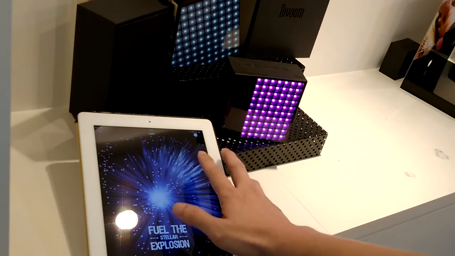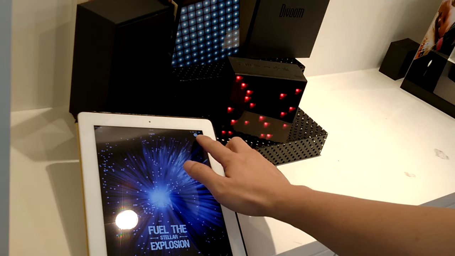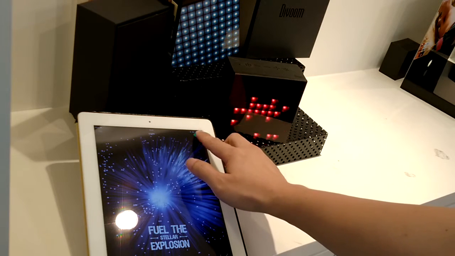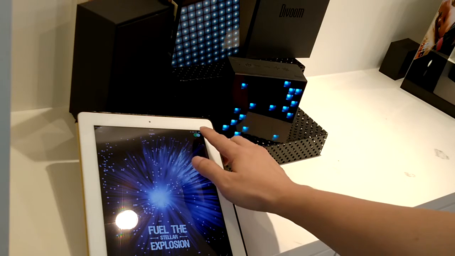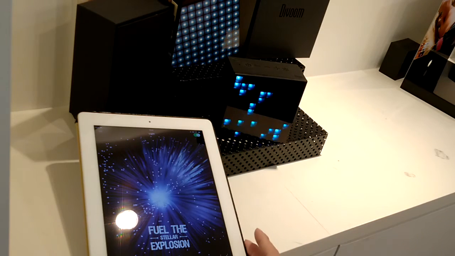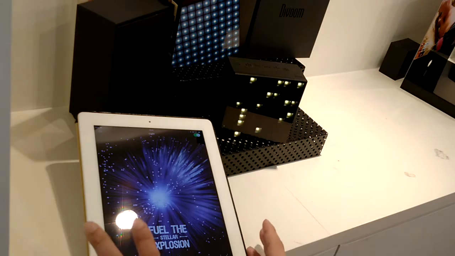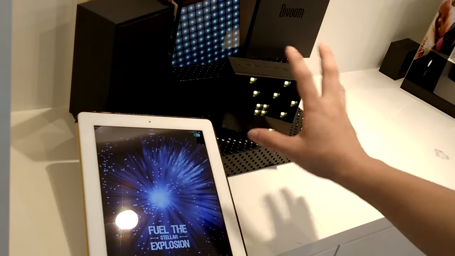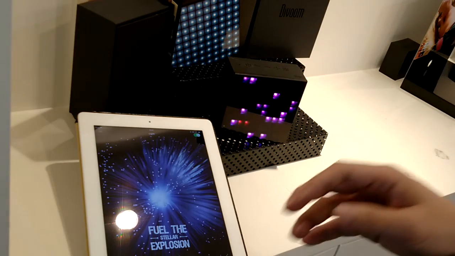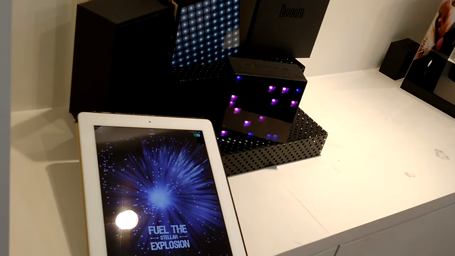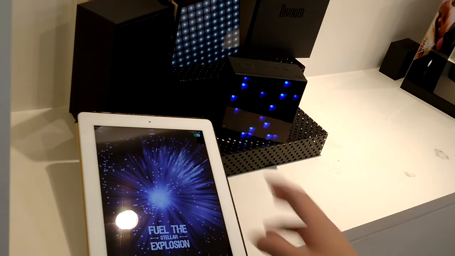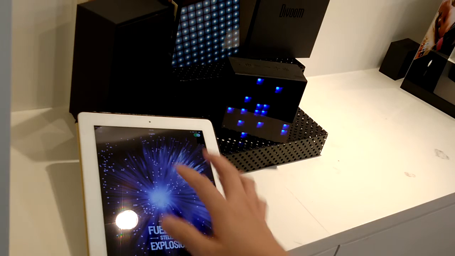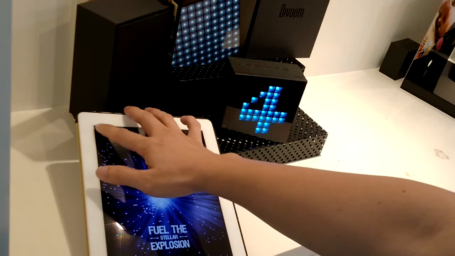On this screen, you will notice on the upper right corner there's a button, and you can turn it on and off. If you turn it on, you can shake your iPhone or your iPad, and it will change the light from bright to dim to completely off. So if you prefer lower light settings or no lights at all, you can turn this on, then shake your device to change the brightness.